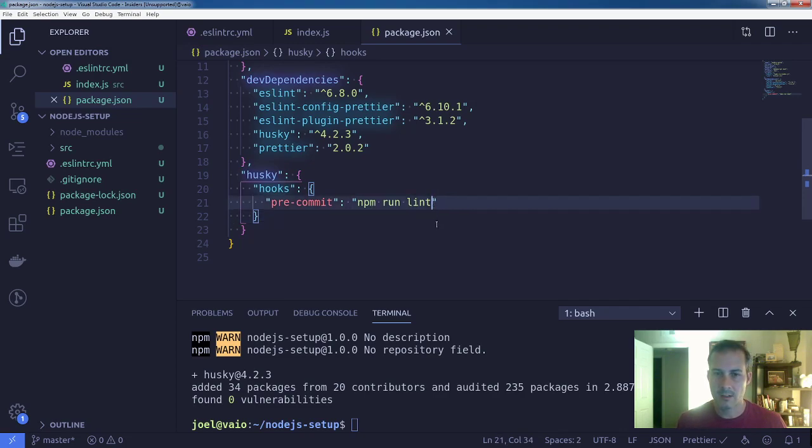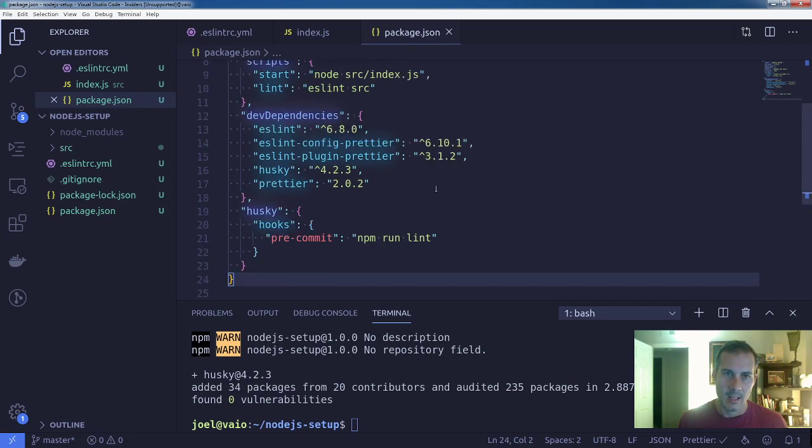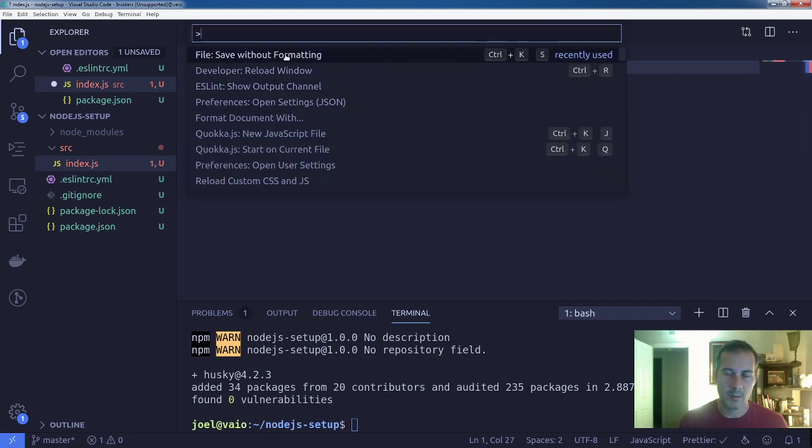Now if I wanted to include testing later, I could do it like this. I could just say double ampersand npm run test, and then that'll run the linter and also run the test. But right now, because we don't have any tests, let's just run the linter. So now I'm going to make an error in the file again. I'm going to bypass the format on save to just say save without formatting.